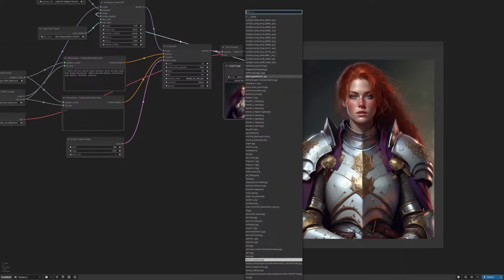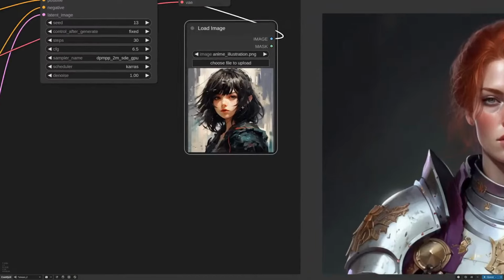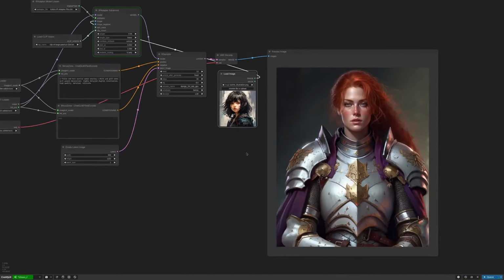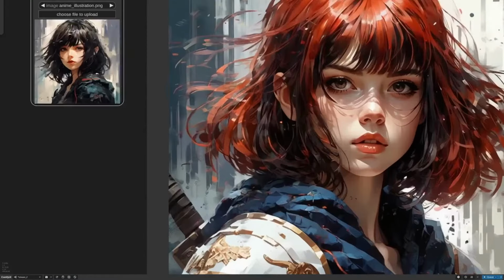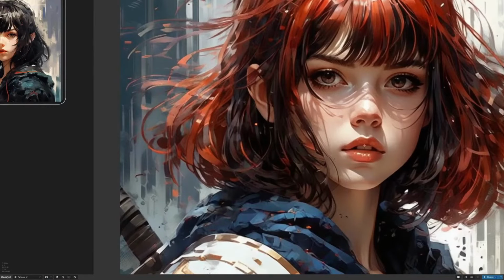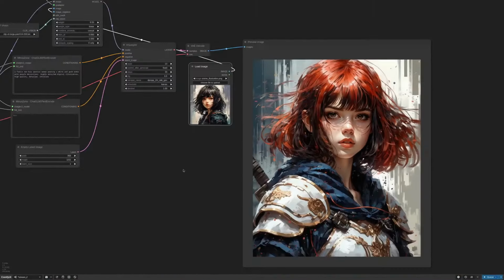And if I take another one like this, and keep the exact same text of the fierce warrior woman, it's really impressive. The quality and the definition of the face. There's no hallucination. It's really, really great.